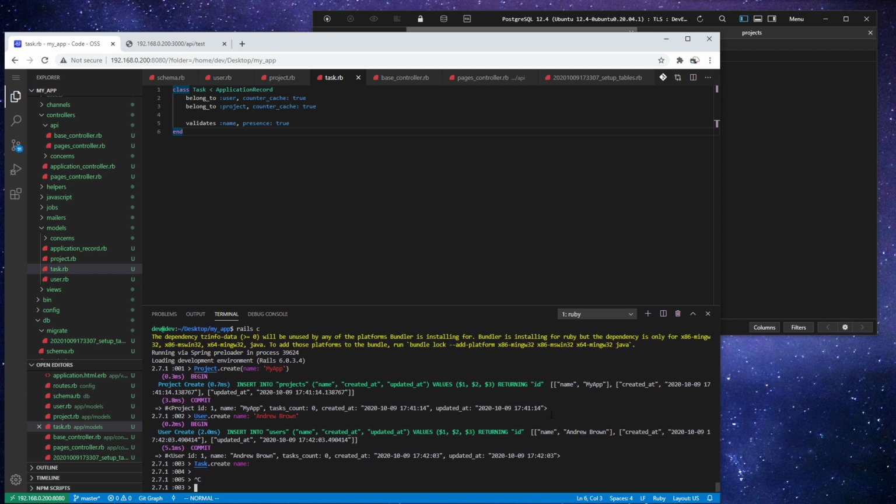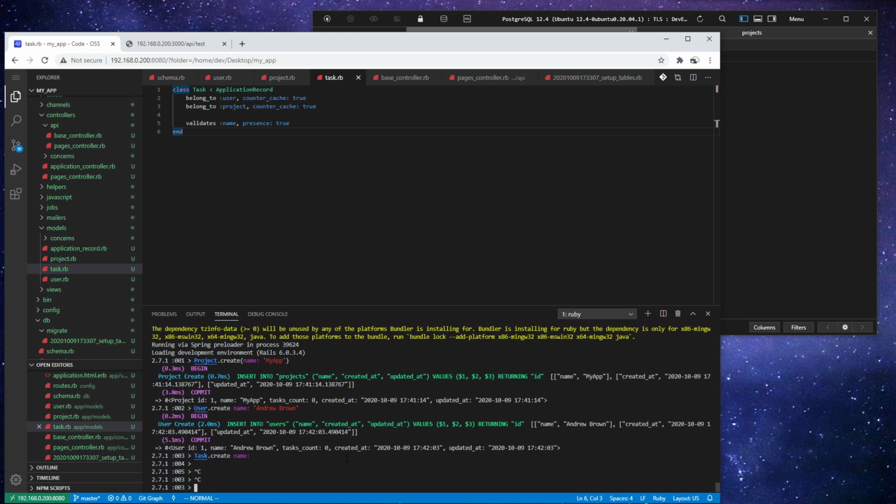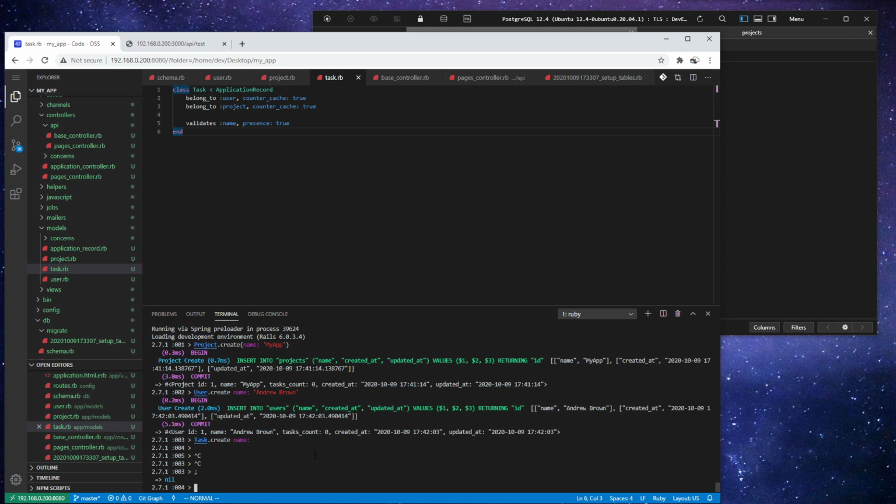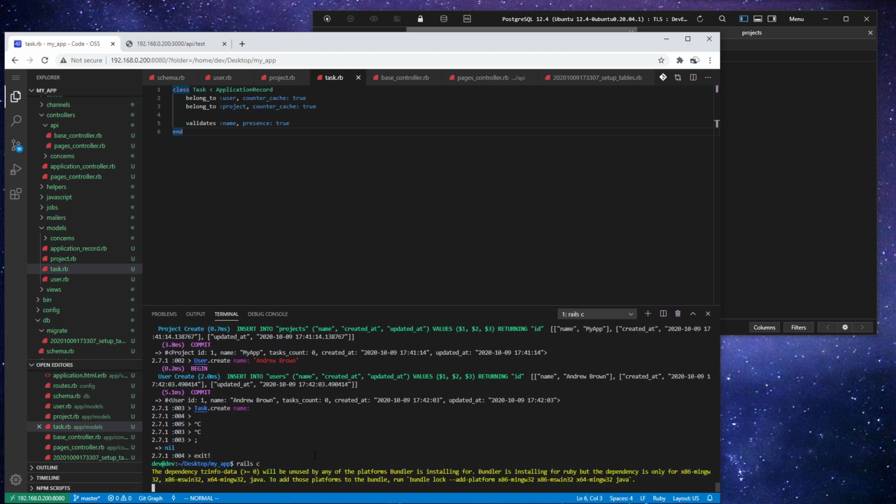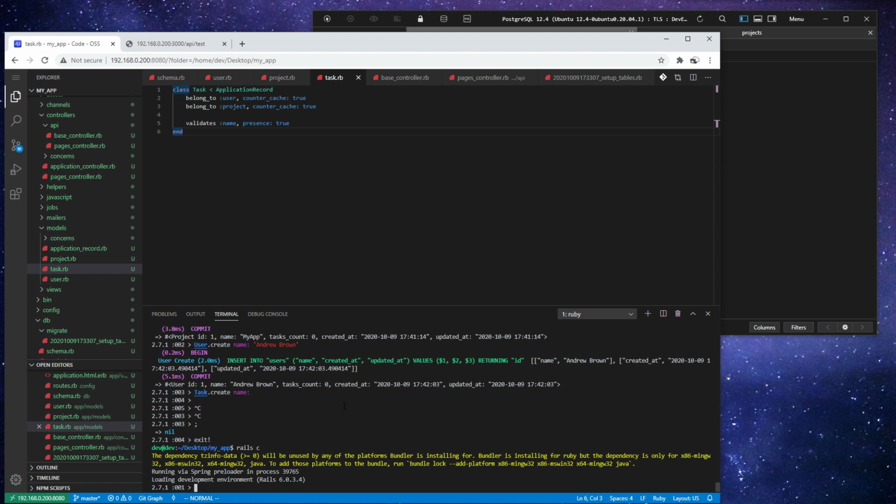I just did Control C to back out of that. So notice that I have this icon. It means that it's still trying to execute. I'm just going to hit colon here to stop it. Sometimes that happens. I'm going to go ahead and try this again. So we'll say task.create. I want a name. So we'll call this setup Rails skeleton app.